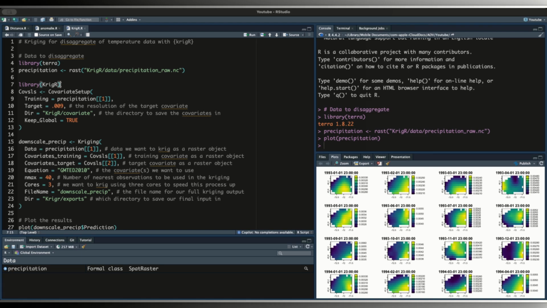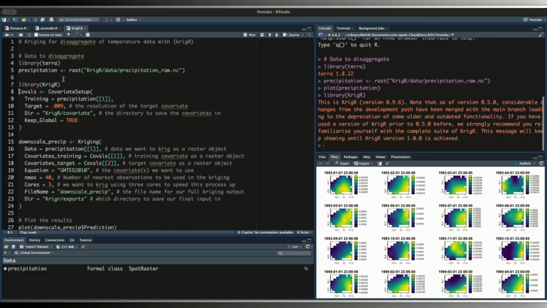To do so, we need to load the KrigR package and use the covariate setup function. In this function, we need to specify that we want to train with the precipitation raster, so only use the first layer of the precipitation raster dataset. We also need to specify a target resolution.